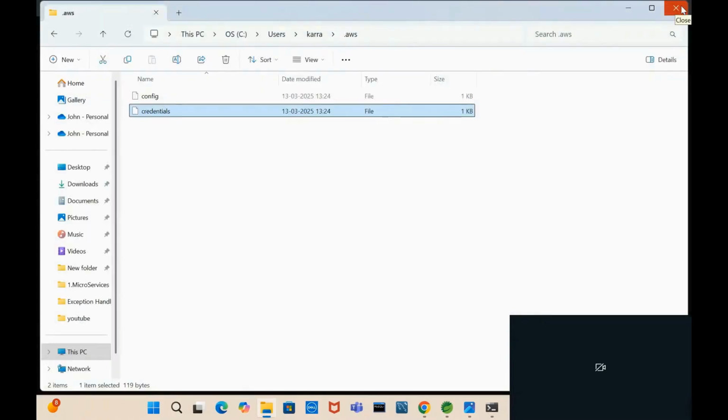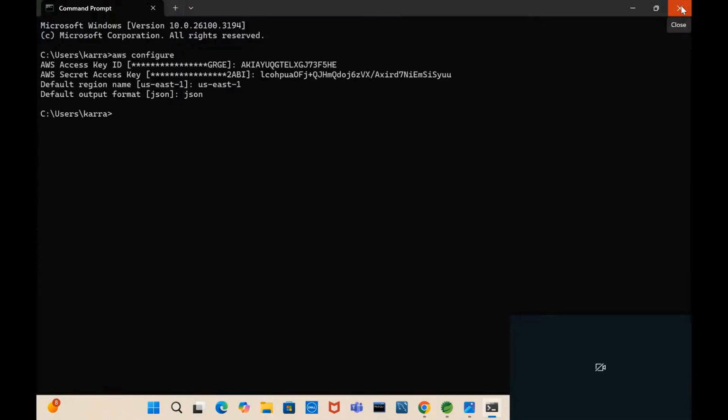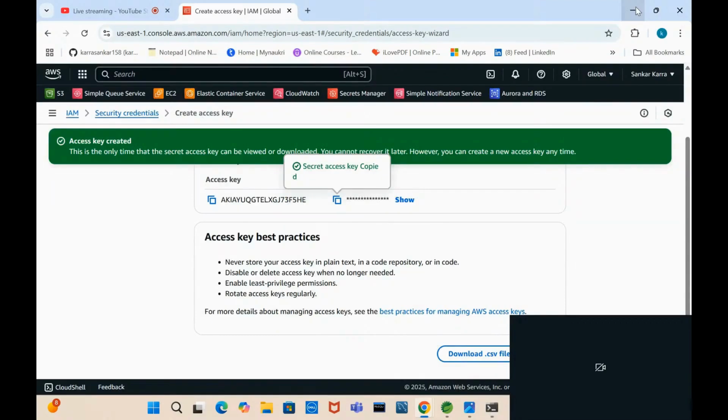So in the configuration file, I will use default credentials. So these details, the access key and secret key, will be retrieved from the .aws file. My configuration class will be retrieved from the .aws file. So this is where we are now successfully connected with AWS, right, by using AWS CLI. While connecting, we used access key, secret, region, output format, right.